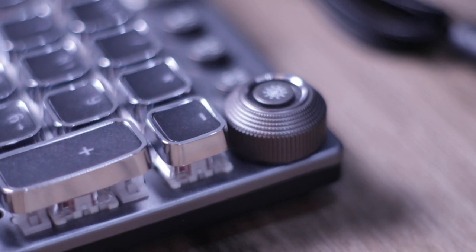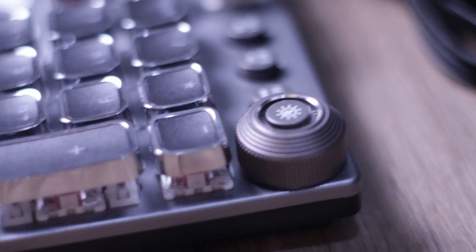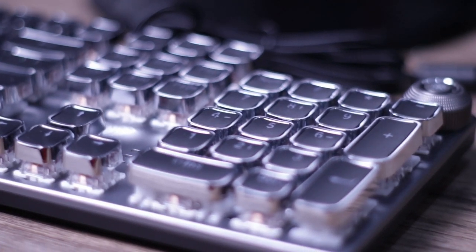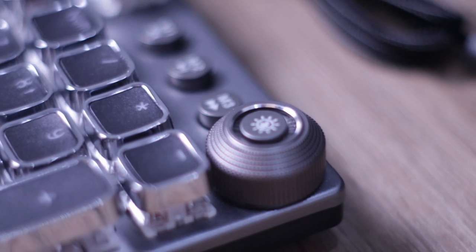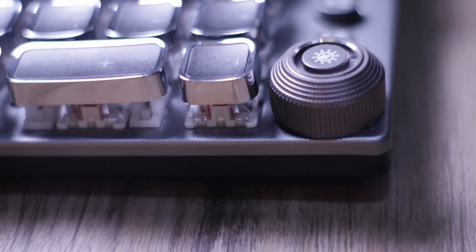Now, I did say that the knob and the set of buttons here were dual purpose. So aside from cycling through the lighting modes, they also serve as media buttons. The knob lets you control the volume from one spot, while the three programmable buttons now allow you to play, pause, or move to the next or previous track. So basically, they control playback. For me, the central knob has actually been the best feature because I'll often switch between speakers and headsets depending on whether I'm playing games or watching a movie or editing videos. So basically having one knob control all of that is a game changer for me. Now it seems like a simple thing, but it's really a convenient feature to have.